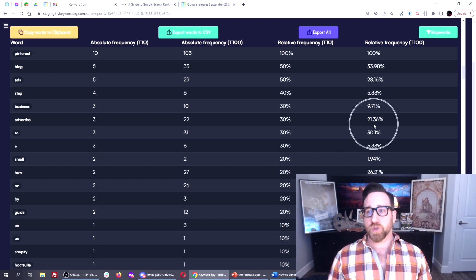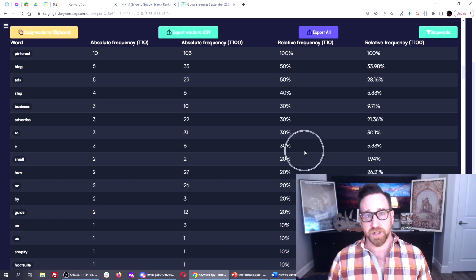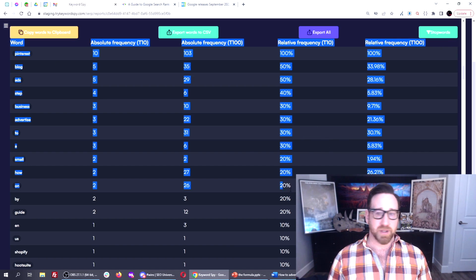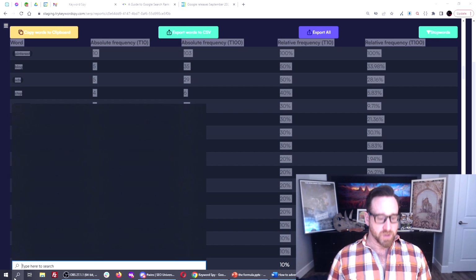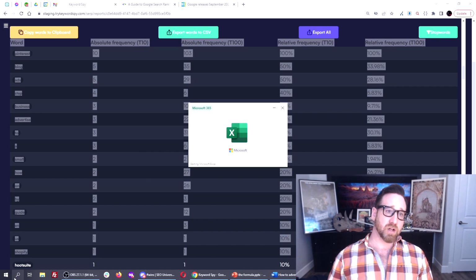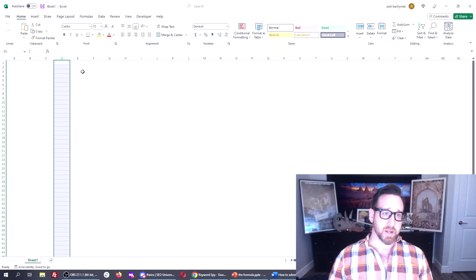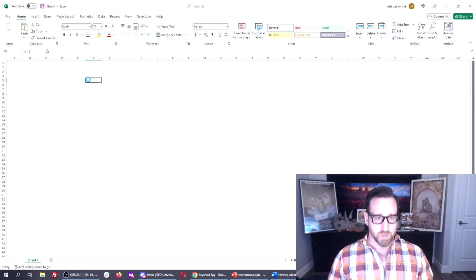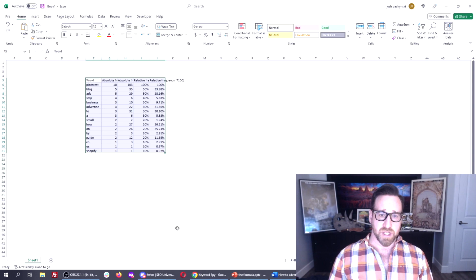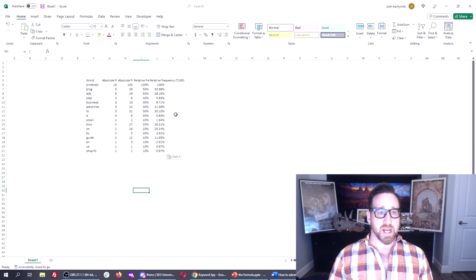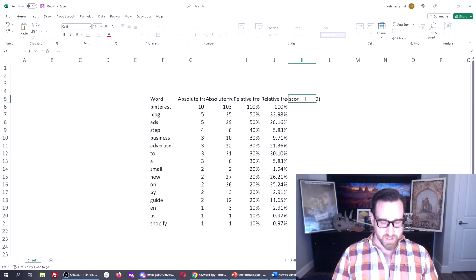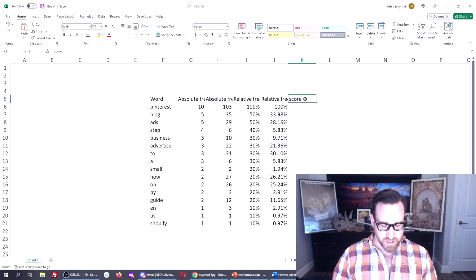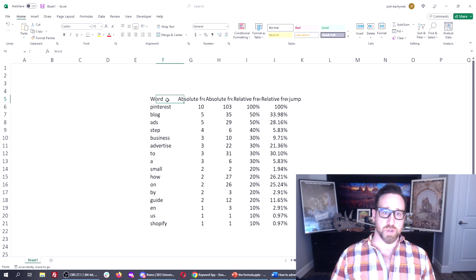So we want to sort it by the differences here. So in the future, you'll also have a button to sort it by the difference. Right now, I need to pop into Excel to find out which words are better. So let's just show you how you do that quickly. You go into Excel or any other spreadsheet program you want. You'd paste this in here. You just say, show me just the data. And then what I would do here is I would say, this is the score. This is the jump. I want to show the jump.